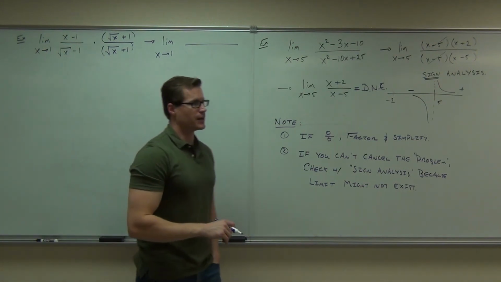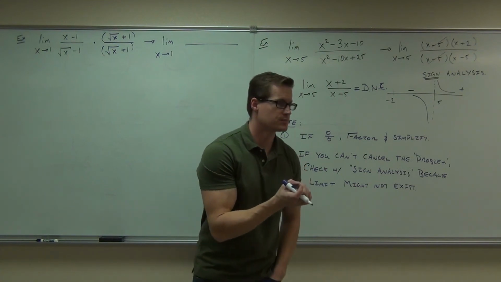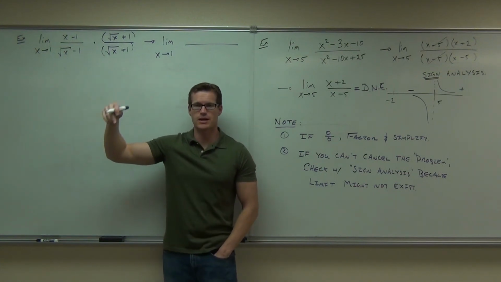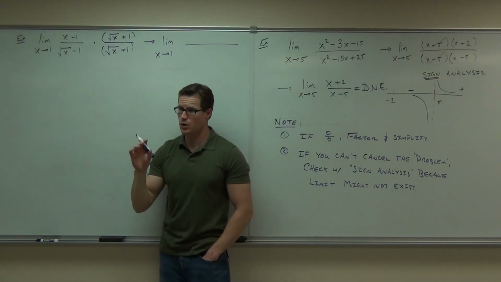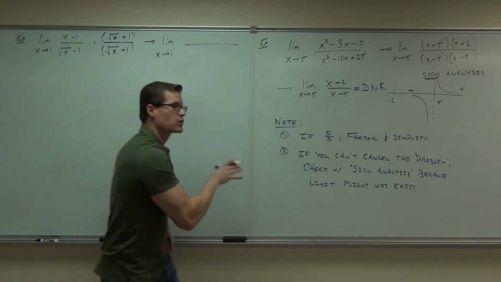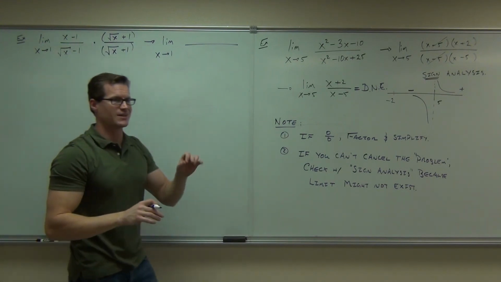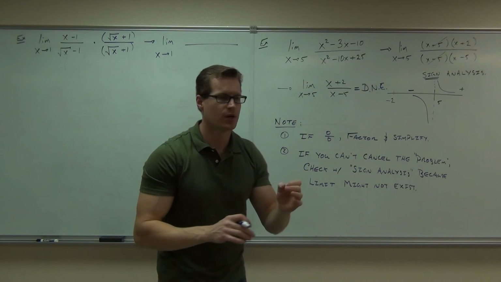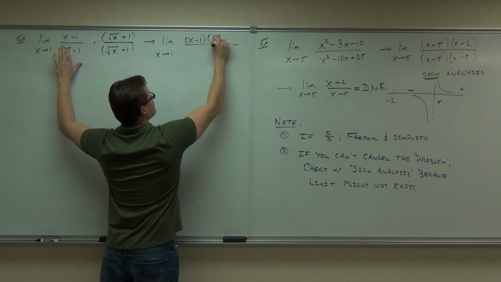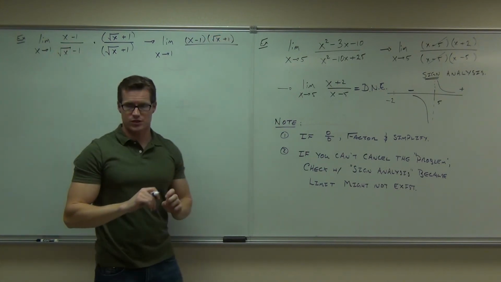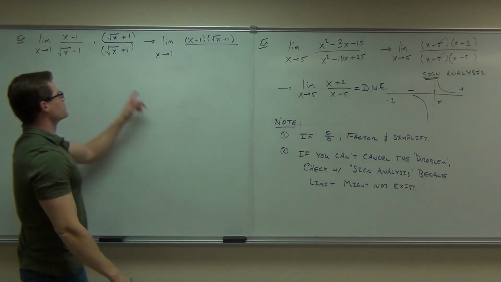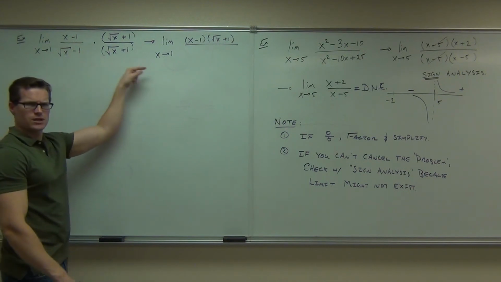Now I'm going to give you a little piece of advice. Generally, you don't want to distribute, in this case, the numerator. If you were rationalizing the numerator, you wouldn't want to distribute the denominator because ultimately you're trying to simplify something out. Are you with me on that? So I'm purposely not going to distribute the numerator unless I absolutely have to. So right now I'm going to leave this as x minus 1 and the square root of x plus 1. Why? Because I'm trying to simplify stuff.